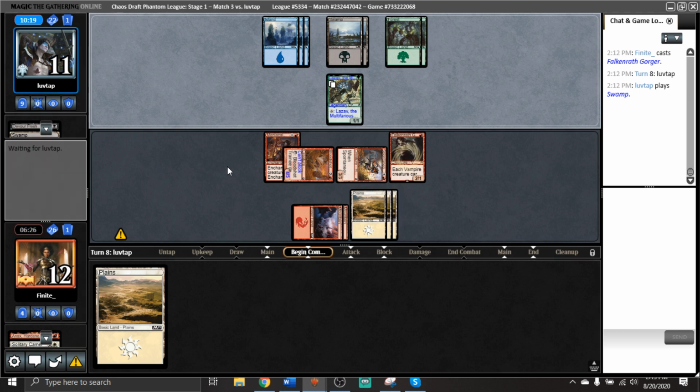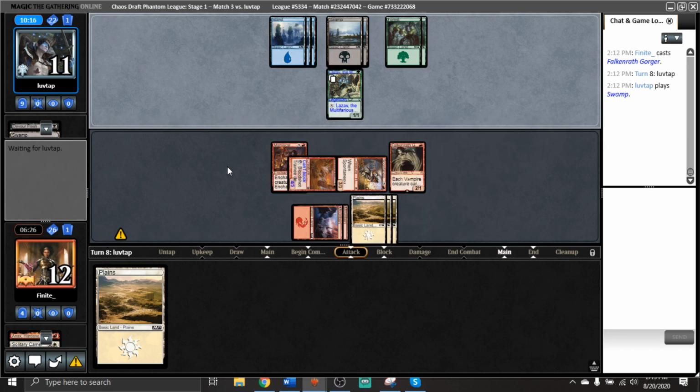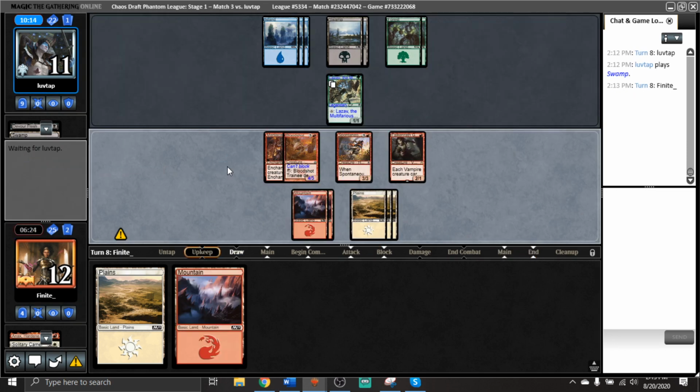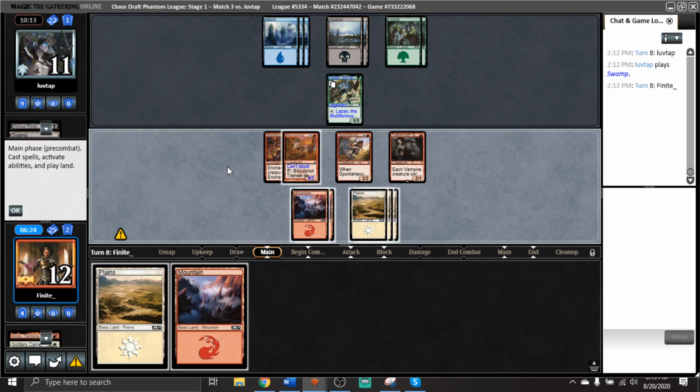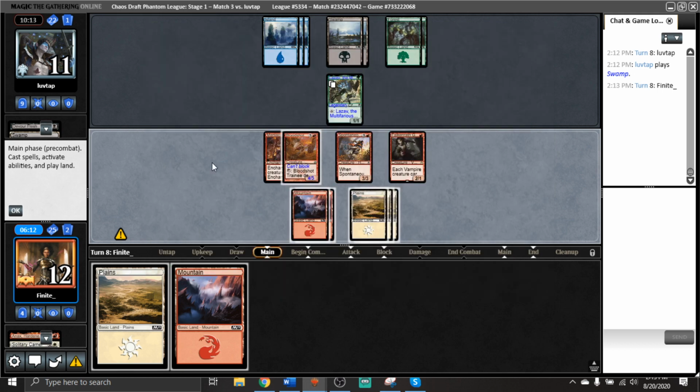The Lazav is actually really annoying here. Yeah, this is kind of awful and kind of annoying because the Bandar is not very good, but milling it into being able to turn Lazav into it is strong. I just realized they can do something pretty bad for us here. Make it indestructible and then turn it into something else. Yep. So how do we do this?